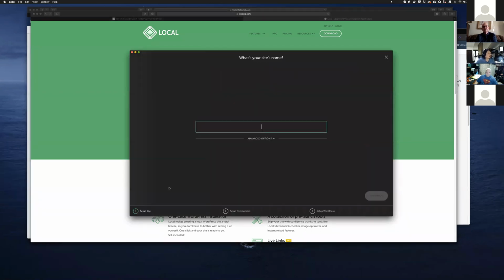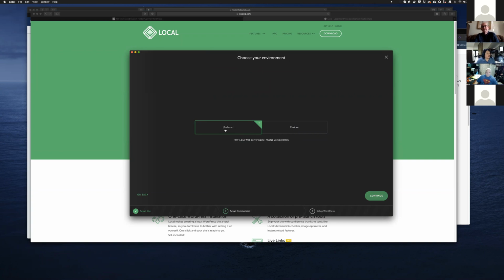So we're going to create a website, and we'll just call it Northeast Ohio Gutenberg ACF. There are some advanced options here, which you normally don't need to do anything with.